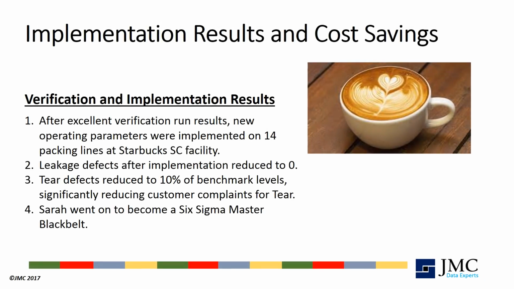These settings were tested in a verification run of 60 samples, and then successfully implemented on one line, confirming the experimental results. Implementation of the improved process across all lines eliminated leak defects, while reducing tear to 1/10 of its benchmark level. Customer complaints were reduced accordingly. Sarah succeeded in threading the needle between these 2 competing responses. She went on to become a 6 Sigma Master Black Belt with Alpha 6 Sigma in Palm Desert, California.